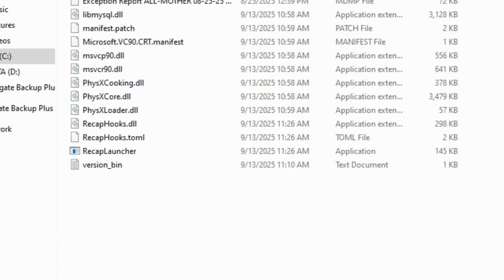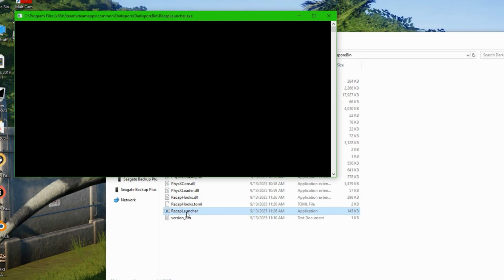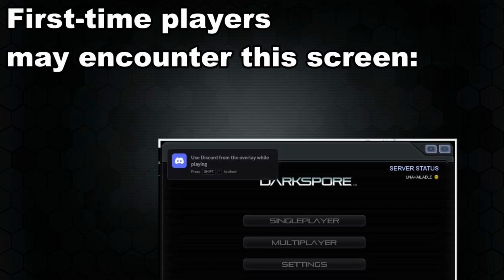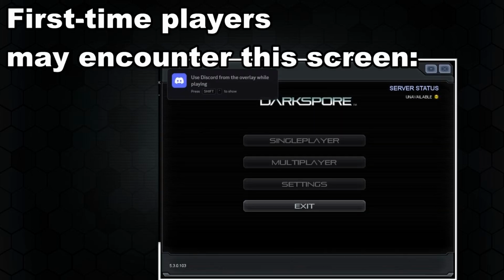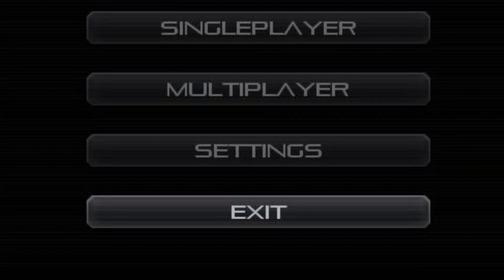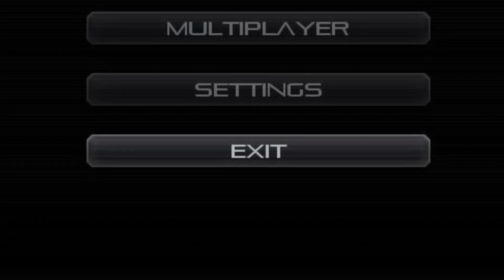You should see an application toward the bottom labeled recaplauncher.exe. Run it, and you should see 2 windows pop up. Keep both open. Since this is your first time doing this, you will see a 3rd window pop up that looks like this after a few minutes. You might notice that all the options aside from exit are grayed out.